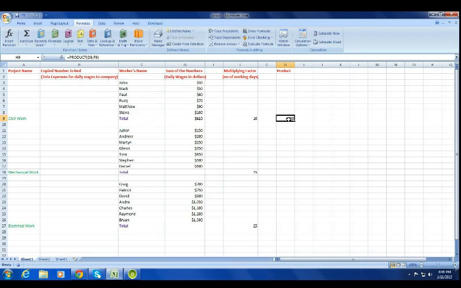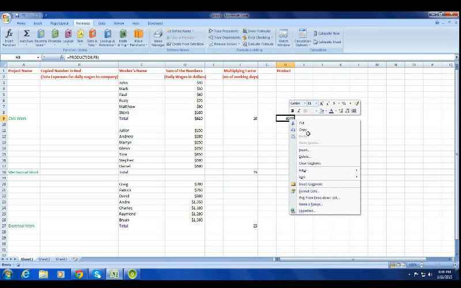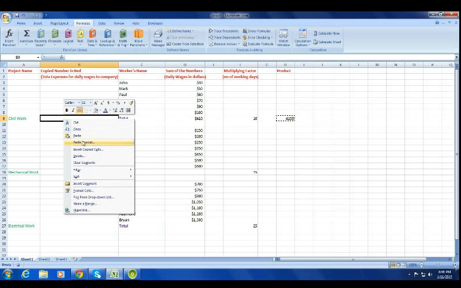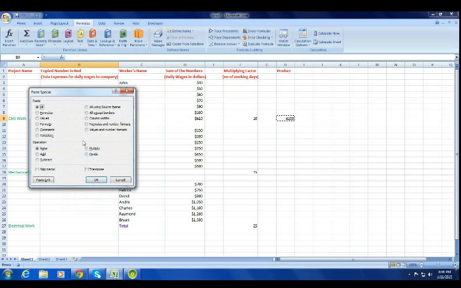And we need to copy the number just beside the civil work cell. Click on paste special, not paste, as I need to paste the value only, and I choose the value and click on OK.